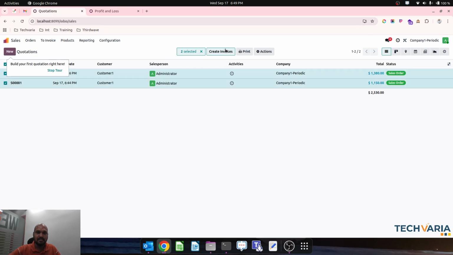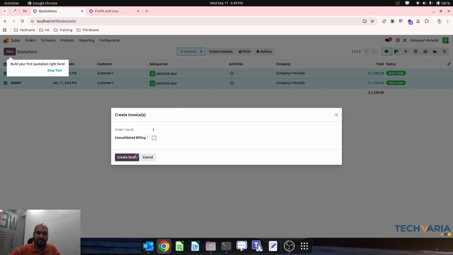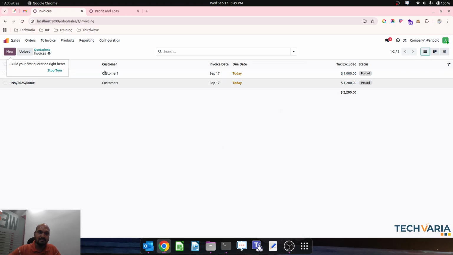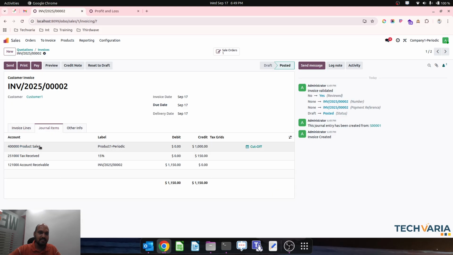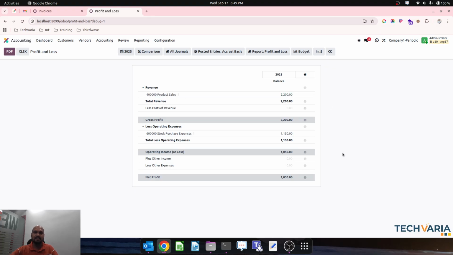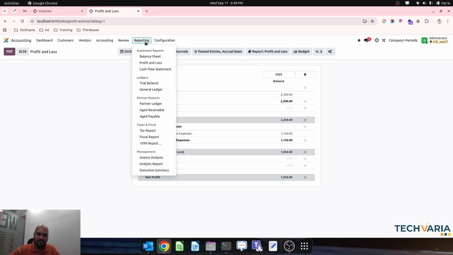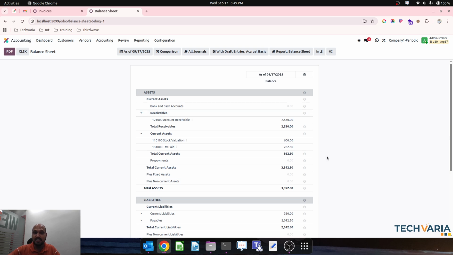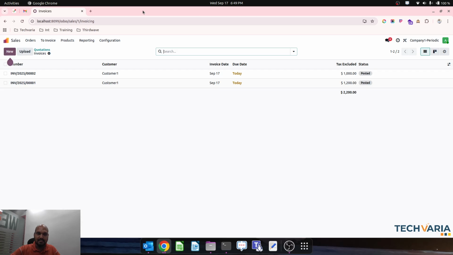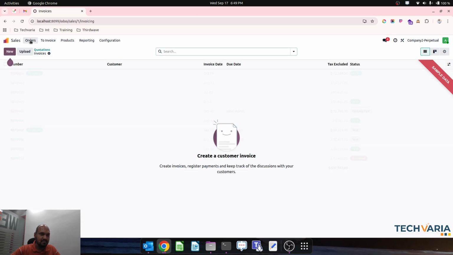So if I go here and create the final invoice, I will create two separate invoices, and then I will just say confirm entries. Then it will pass my income entries over here like sales income for both, and then my profit and loss account will start reflecting my sales, and then general expenses. So over here now you can see with periodic, even you can see the real value of stock with this particular way of working. Now let's move to the second company and start working on how perpetual accounting will work.